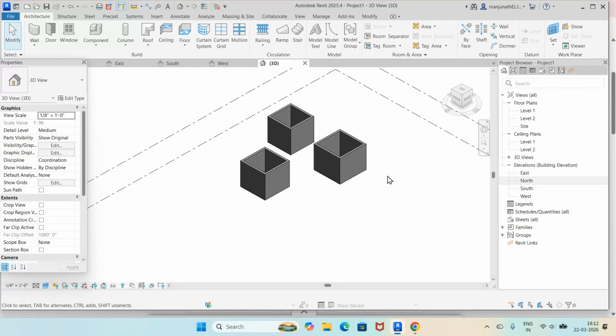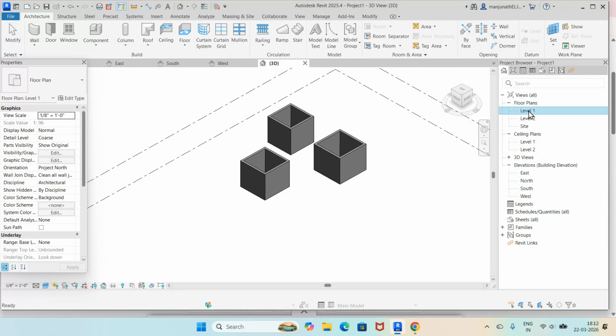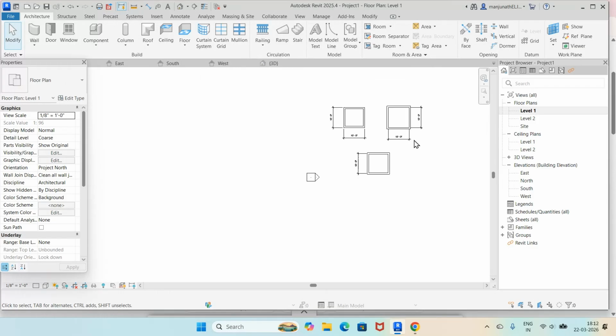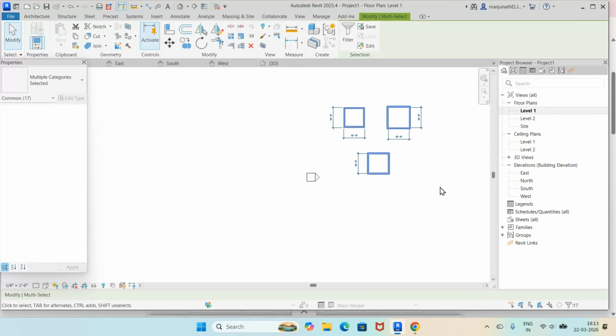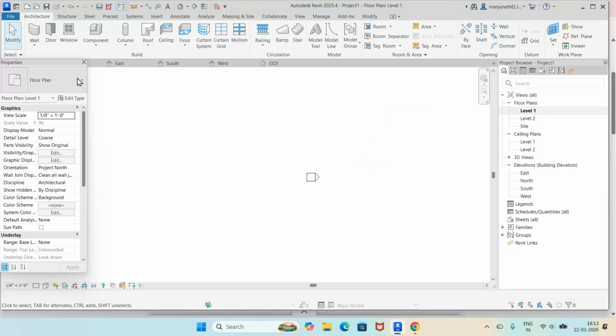So this is how I can use the wall construction by using the line command and also by using the rectangle. Similarly, I will just go to level 1 and I will delete all other options now. I will just go to this. I will remove this now. Then we will go to the next one.